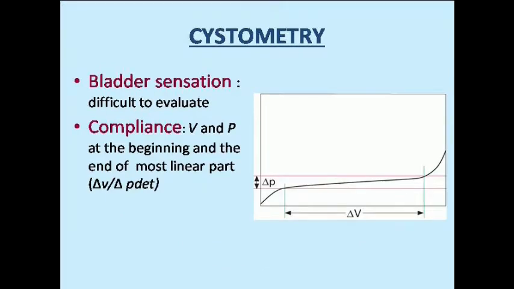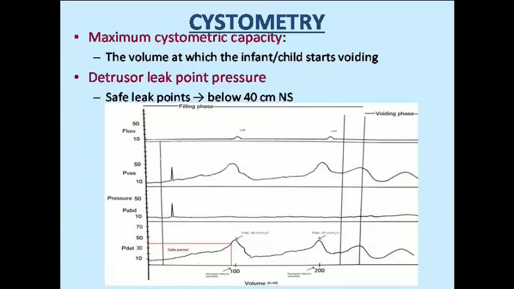Compliance is assessed, as I said, and the most important part is to make sure that the so-called Maguire's leak point pressure, which has been set at 40 centimeters of water, has been proven to be detrimental. But I would say don't get carried away by the numerical. I want to know, is 35 safe? The answer is no. The answer is not a particular reading. It's a volume specific relationship which changes continuously.